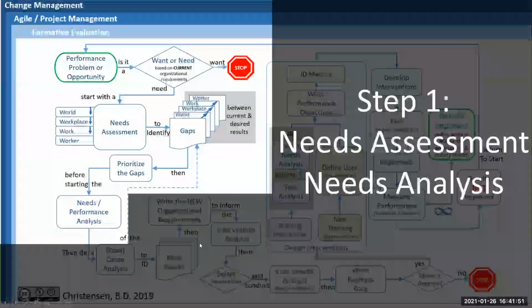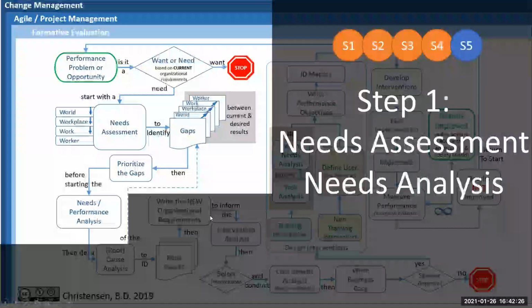So step 1, and this is the big part of the topic tonight, but we'll work through the whole process. So needs assessment versus needs analysis. This is how it all started. The 536 classes, some of those folks are here tonight, are learning from Rothwell, Hone, and King that it's not always about problems. Sometimes we can take good performance and make it even better. And that's why the start box at the top left is performance problem or opportunity.